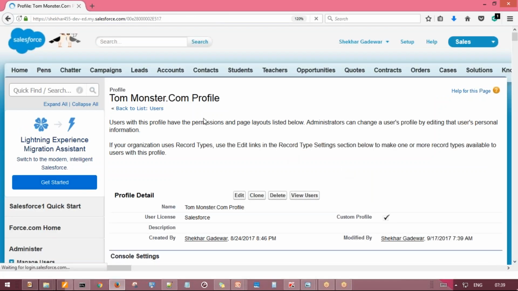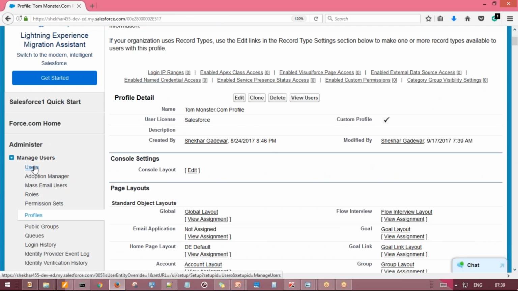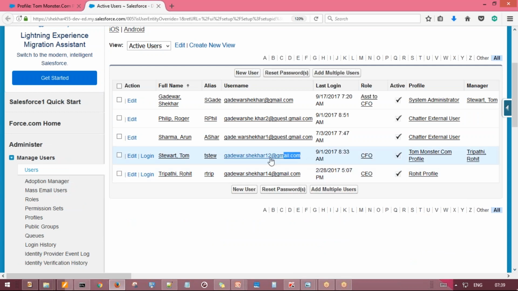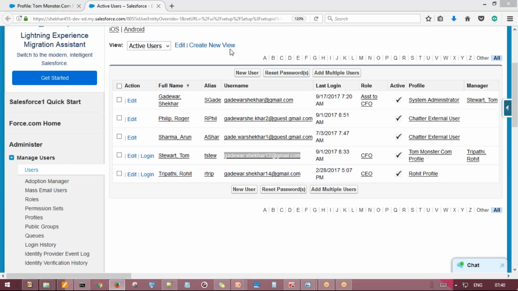Now I'm going to go to the list of users again so that I can copy the username of Tom. The username of Tom is this. Let me copy it. Then I'm going to proceed to the Chrome browser.